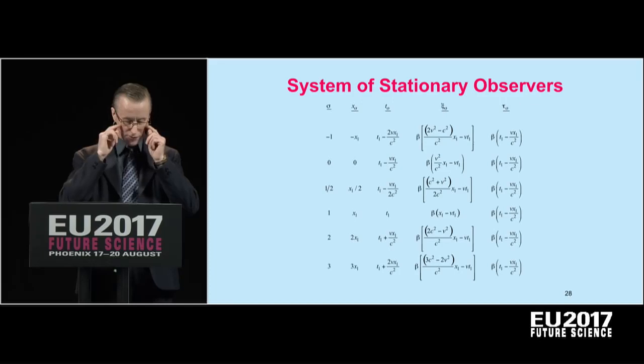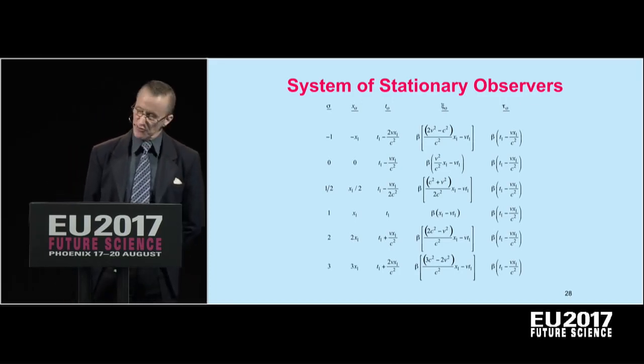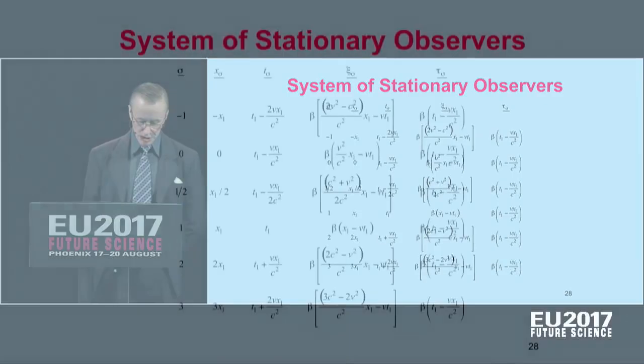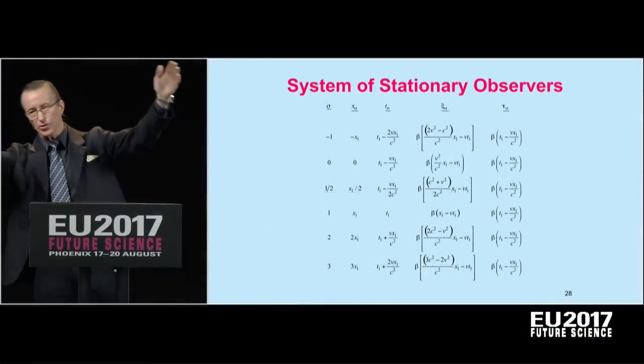So we'll draw up a little table of things. We've got sigma on the left, various values. You can put any values you like. I've put in a few. X sub sigma, T sub sigma, Z sub sigma, and tau. Well, you see, tau comes out to be the same. But that's not synchronized in the moving system. That's what the stationary system sees when it looks at the moving system. The moving system's going past.